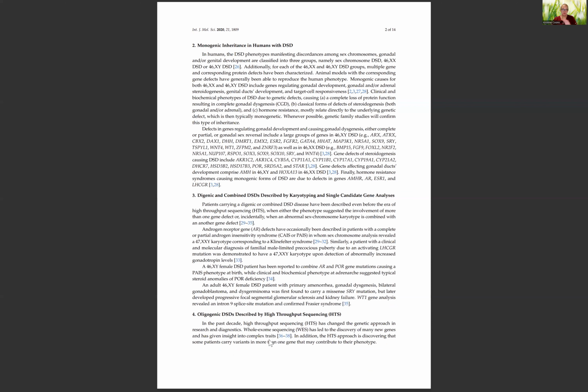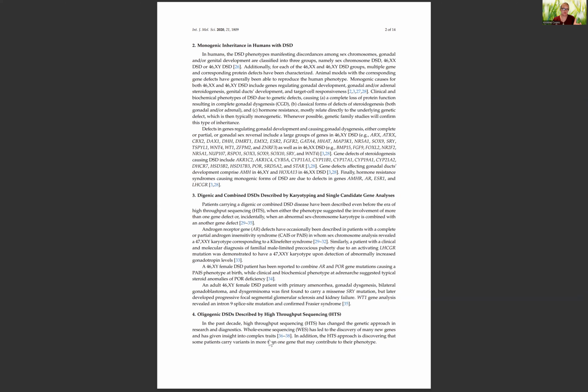As we go into the second page, you can see that they move on to this topic of monogenic, the individuals where there's just one gene that influences the entire phenotype. And this is not just the chromosomes of the chromosomal sex, but they also describe that there's disorders of sexual development based off of the chromosomes. So if you were to categorize this, you could say chromosomal sex or chromosomal abnormalities, and you could say 46XX or 46XY in terms of these differences of sexual development.